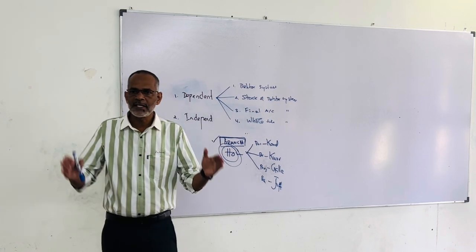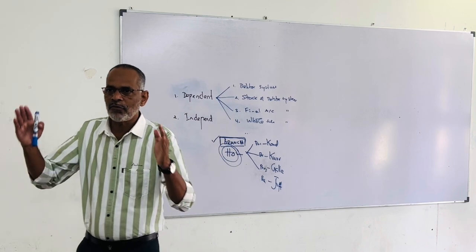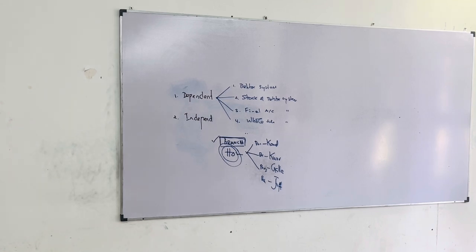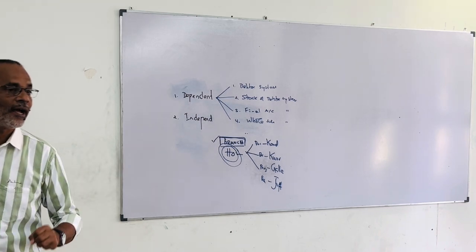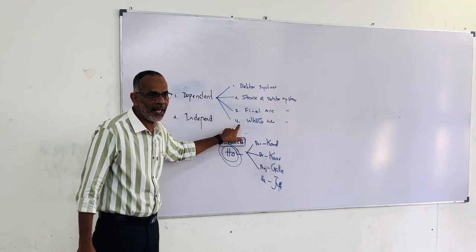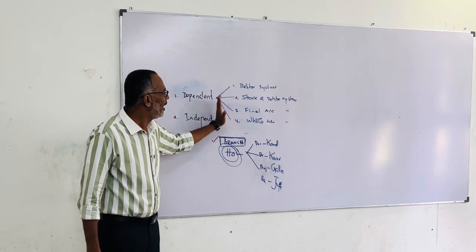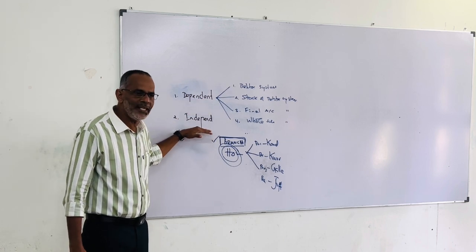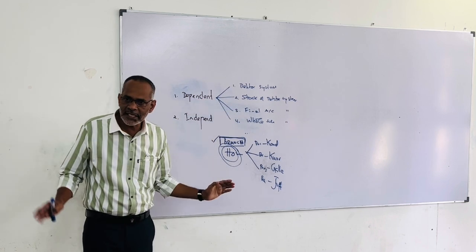Out of the 4 methods, what account will be prepared, what company is the branch, whether it is a dependent or an independent branch, who is the holding company or the head office, and what method is to be applied. These are the things to be discussed under the dependent branch. If you are independent branches, these are the 4 methods applied.